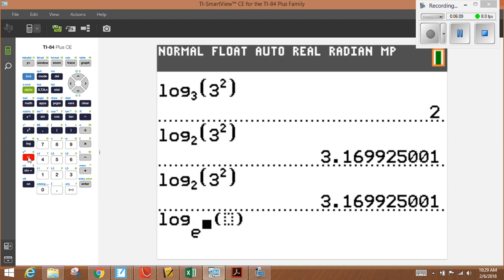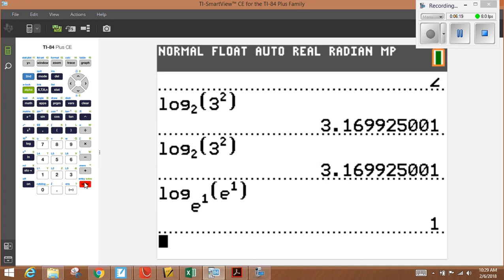So now I need to go in here and make this e to the first power, and then over here, you probably already got it because you didn't mess around with it as much as me. E to the first power, right? That's e. What did we get? Yes. Right? So it makes sense then, right?